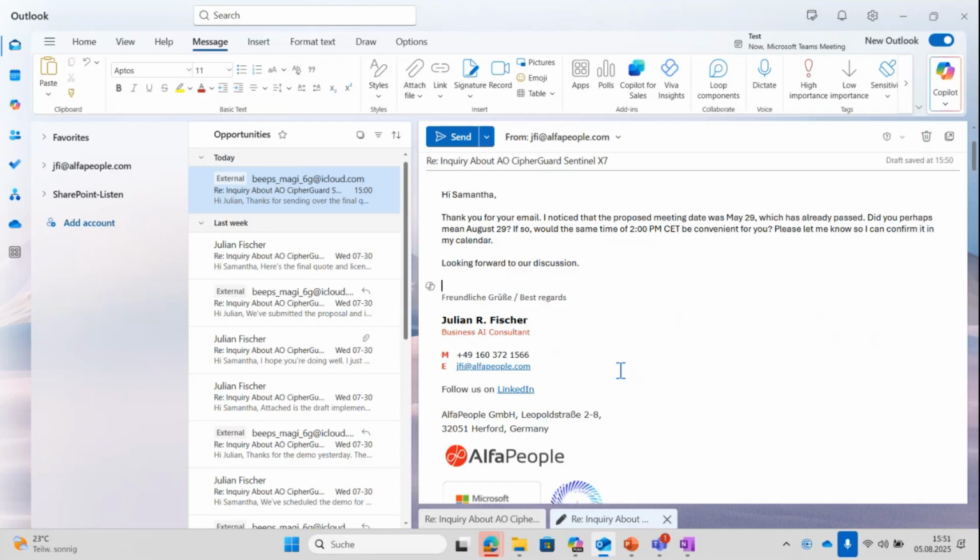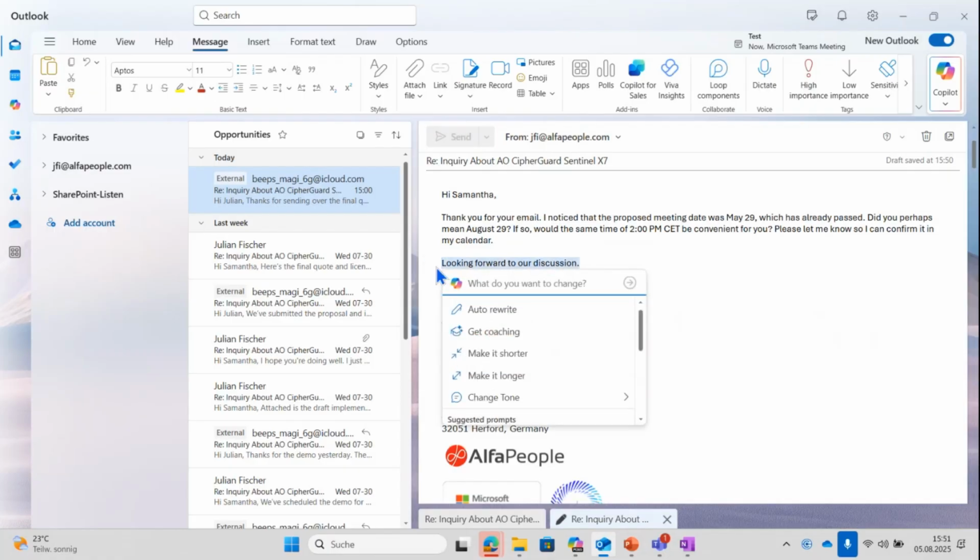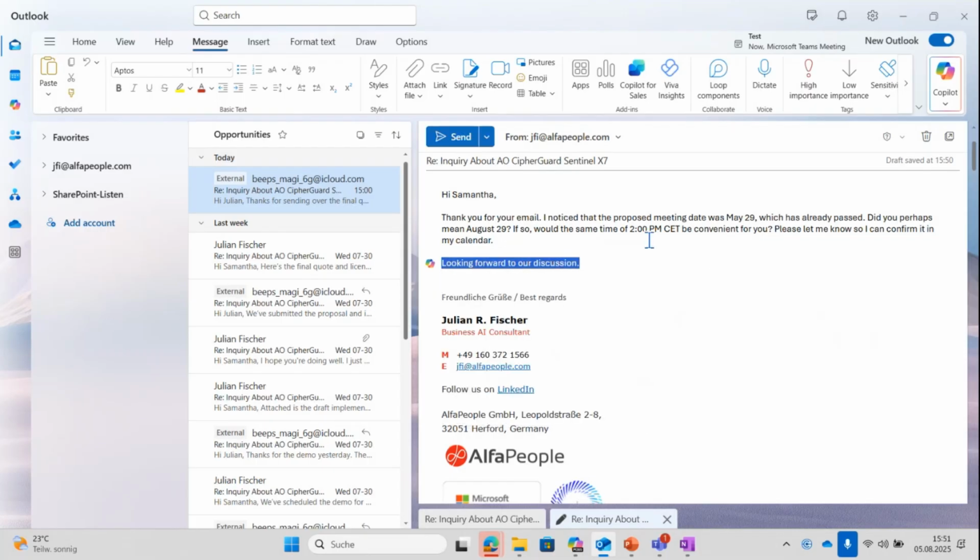And like that, I have a perfectly capable response using Copilot. If I still want to change something, I can use Copilot in order to further modify it. But at this point, I do appreciate the way it is written and structured. So thank you, Copilot, and great way to use it with context to create a response.